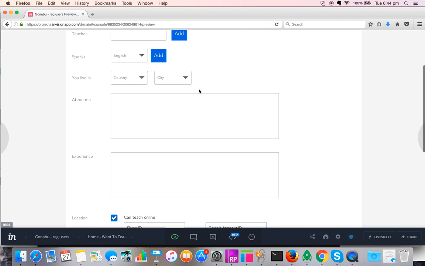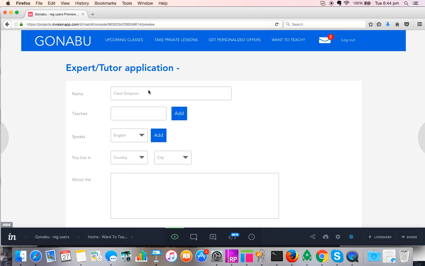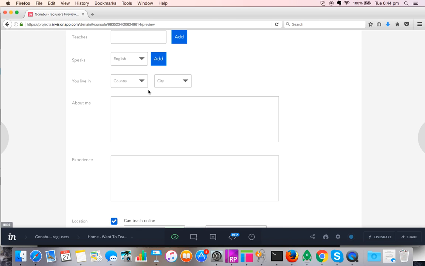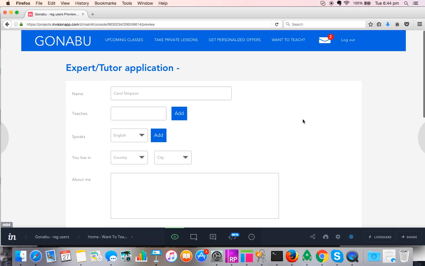It has a bit more fields than your profile itself, because for a normal user we don't have a lot of things in the profile. We only have the name, about me, and some really basic sections. But in this case you would have a lot more comprehensive fields, because you're applying to be a tutor. So you have name, and teachers, which is basically the topics that you teach. It can be an autofill. So if you start typing Spanish, we would autofill Spanish for you, and then you can keep on adding skills or the topics that you teach.